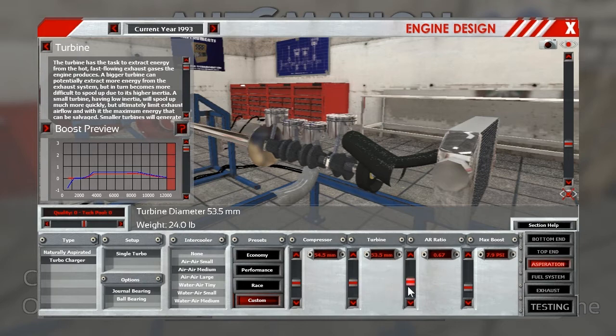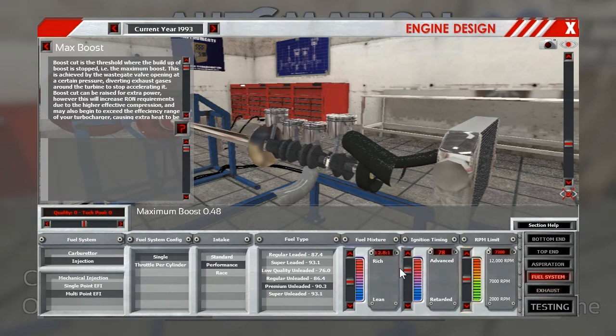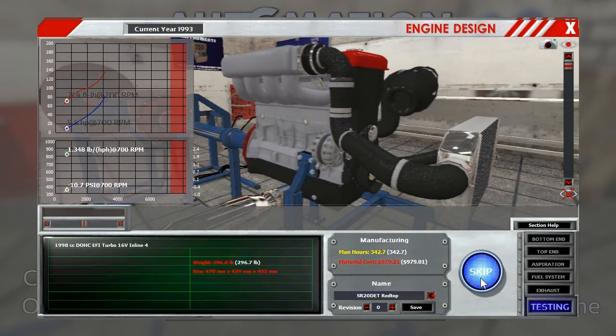Not that that's going to do a whole lot. I've heard the AR is actually more like 0.8. So we'll try that out. The boost was indeed only 7. So, I mean, that's just what it is. Nothing I can do about that. People saying this was too rich, though. And I should be using super unleaded, basically. So let me just test this out and see what happens.